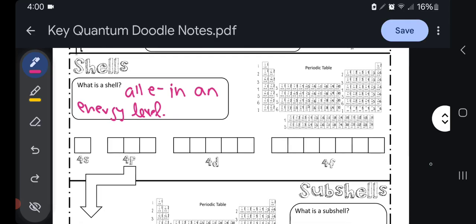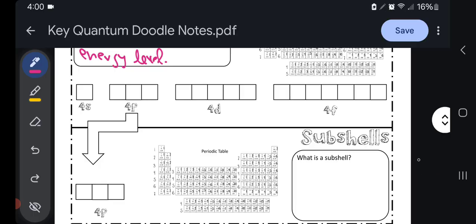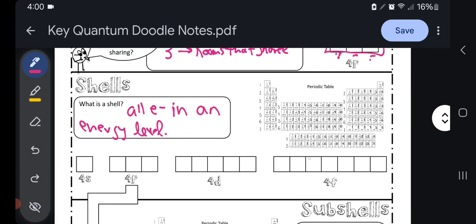So if we were to look at, I think it'd make sense to give you a specific example. If we were to look at something in the 4F, I don't like that. Let's do something in the 4S. Say that there's a 1 up, 1 down. So in the 4S, and then we had your 4P, these are just the highest energy listed. There could be 3s and 2s, obviously there would be, but you've got this present. So your valence electrons would just be those 3, the highest energy level. I'll talk more about that. I don't think that made enough sense. I need to give you a specific example here.